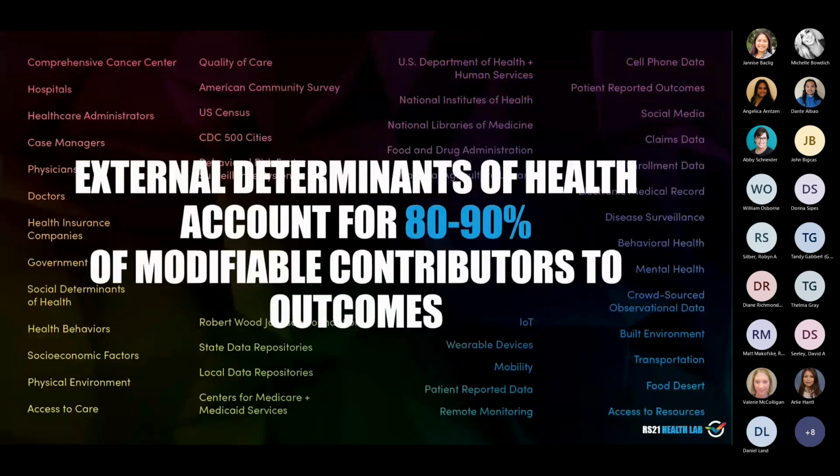What's going on outside of our four walls, or what some others may consider external determinants of health, or maybe more narrowly social determinants of health, that's actually quite a large piece of the picture. I've read different estimates, but generally I've seen somewhere between 80 or even 90% of outcomes are somehow either contributed to or driven by all of these external factors, factors that may not even be controllable within our four walls and how we deliver care. That's why it's so pertinent right now to start expanding again beyond what we can see in our own data to some of these outside data sets, which I'll talk a little bit more about in context.